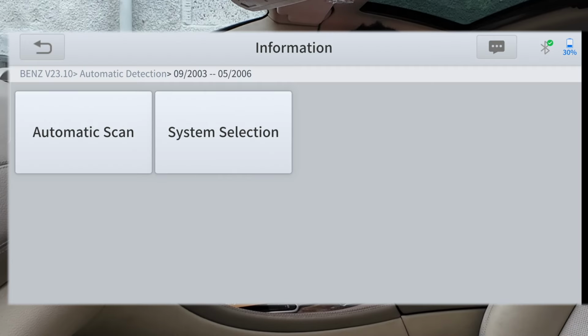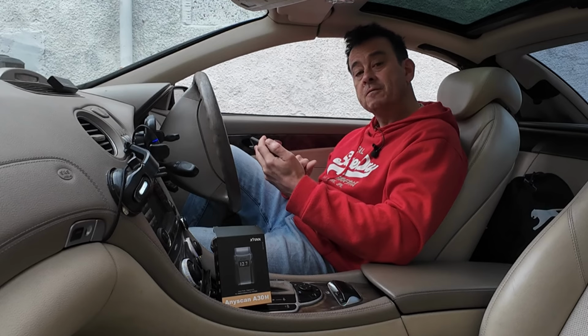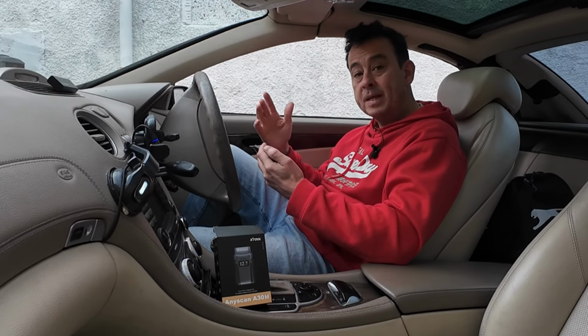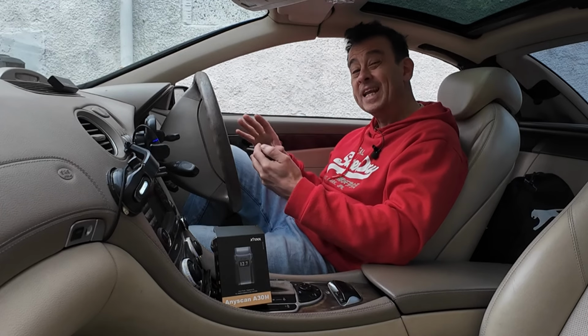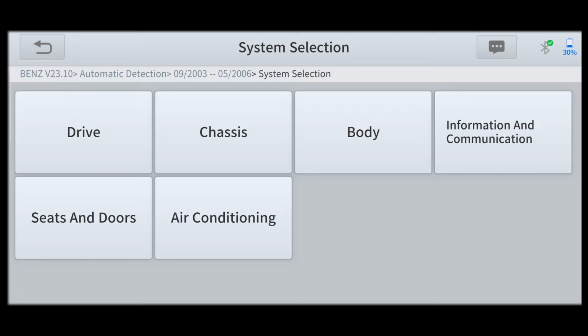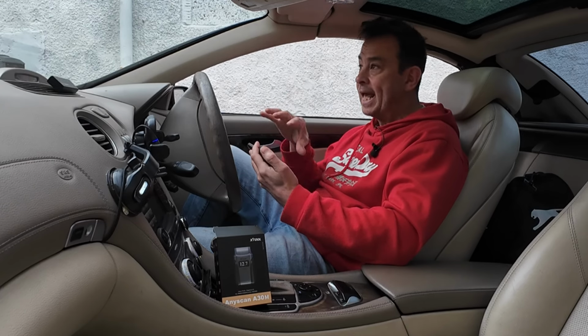We've got an automatic scan, which is diagnostic, or we've got a system selection. I'm going to go into system selection first, and that's handy because it can take maybe between about 7 and 10 minutes to do a full scan. And that's normal for any diagnostic scanner that I've got. So here, very similar actually to the Launch, is it's grouping it in areas of the car.